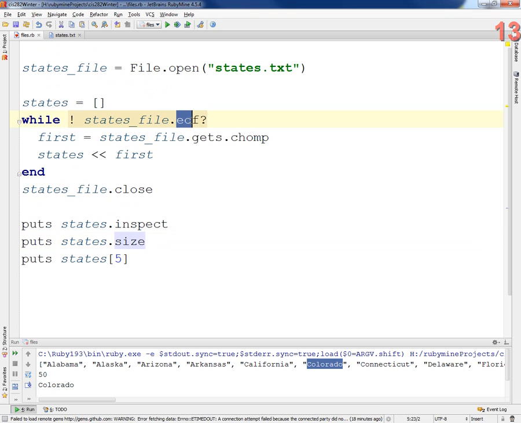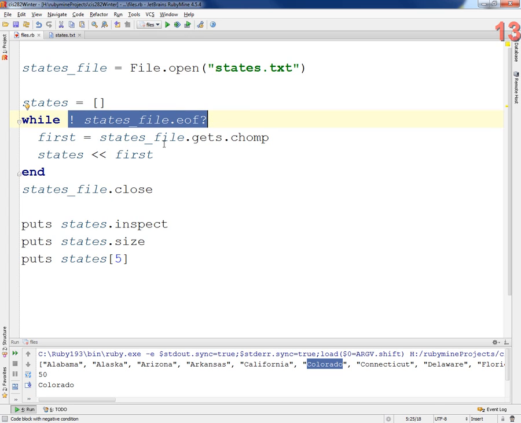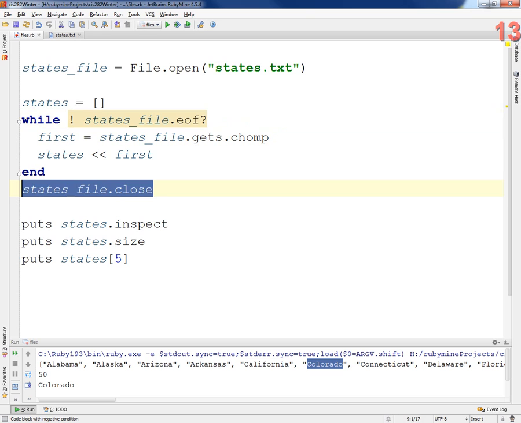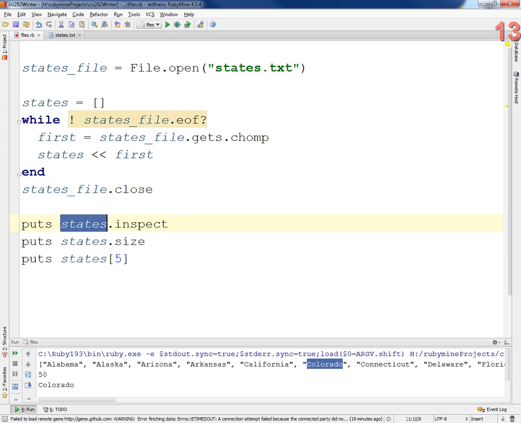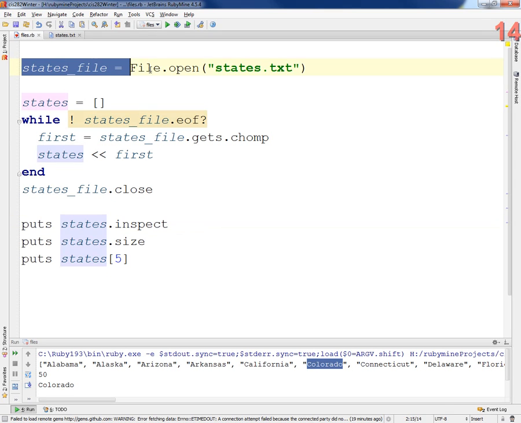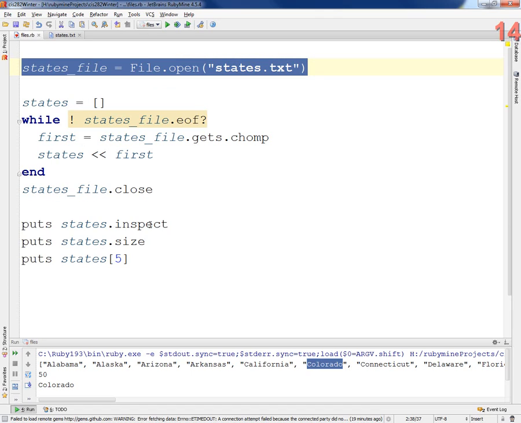That stands for end of file. So we're looping through until I get to the end of the file, reading a new line each time. All right, now, as soon as I'm done with the file, I want to close that. And internally in my main program, in memory, I still have my states array. So I don't have to deal with my states file anymore. Once I've read the data in, I can close it, and my data resides in memory. All right, when I quit and run the program again, it's going to reopen the file, reload my array back into memory, etc. Just like if I were to load a Microsoft Word document or something like that.